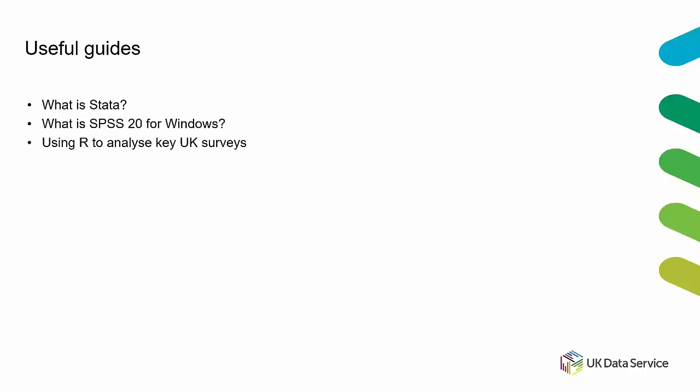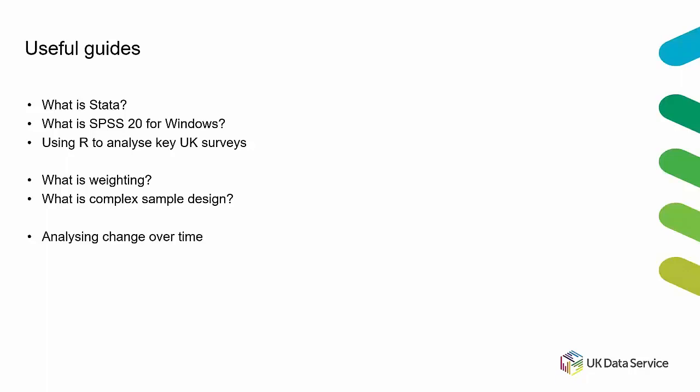So as well as the two guides that I mentioned before, there are also further useful guides available to help you with different aspects of your dissertation and working with data. So for example, we have guides that show you how to work with specific software such as Stata, SPSS or R. There are also guides for particular things such as doing weighting and working with surveys with complex sample designs.